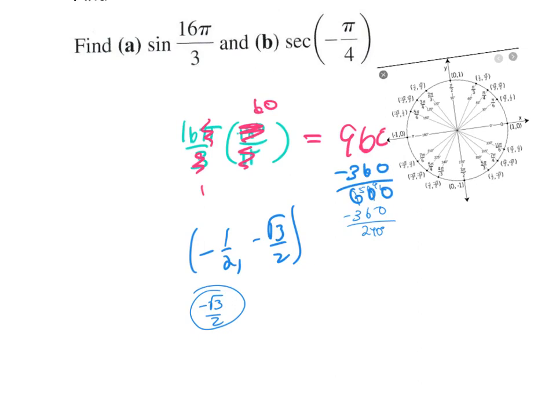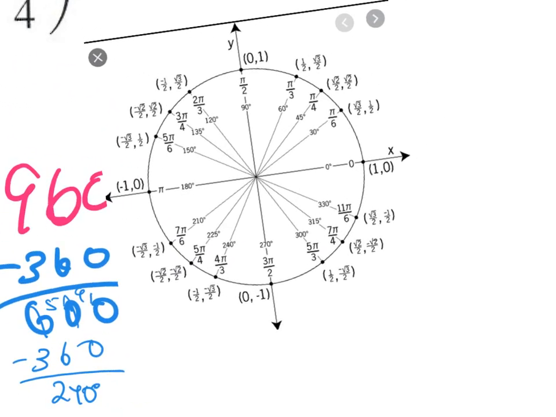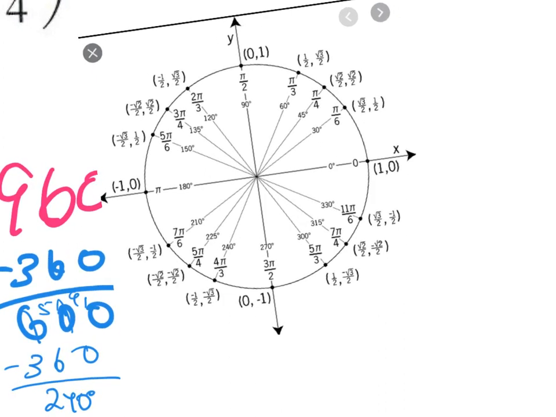The last one I'm going to look at is negative pi over 4. This is how we find our negatives. All right? Negative pi over 4. Where is positive pi over 4? Do you guys see it? I start here and I go up. How many spaces? 2. So if it's negative, how do you think I find the ordered pair I'm looking at? Start here and go down. How many? 2. So this is the ordered pair I'm looking at: root 2 over 2, comma negative root 2 over 2.